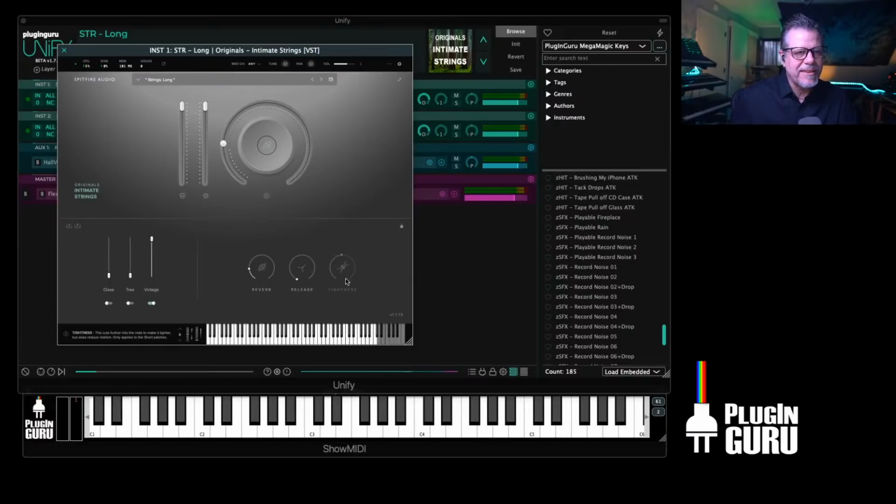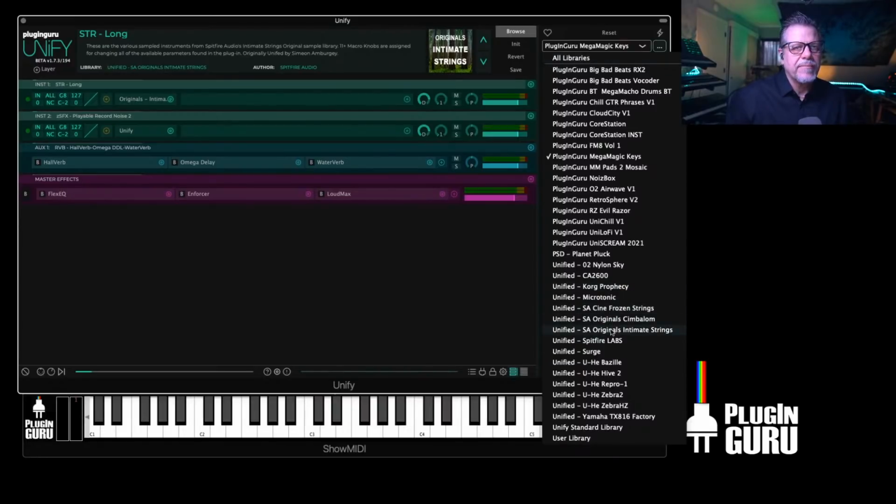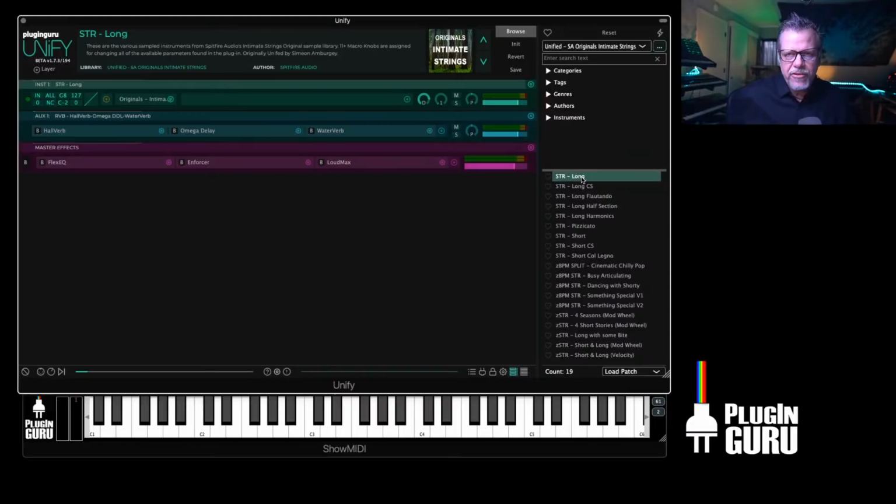Some layers, they give you access to a thing called tightness, which is moving the samples start later into the samples. Don't have access to it. So you're going to have this slow attack, so you can't get that real 50s type of string sound. Still very nice. So if we go back to Intimate Strings, this is really nice in that it is a string section. There's no violas. It was violin 1, 2, cellos and basses, but it's the whole keyboard.